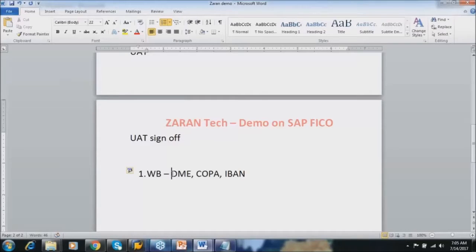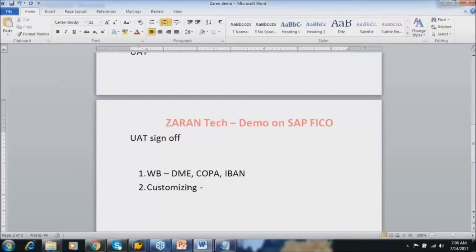So these are cross-client changes. DME, COPA and IBAN are cross-client changes. All the cross-client changes will ask for a workbench TR. And customizing TR means all the other changes apart from cross-client. Any other changes will ask for customizing TR.